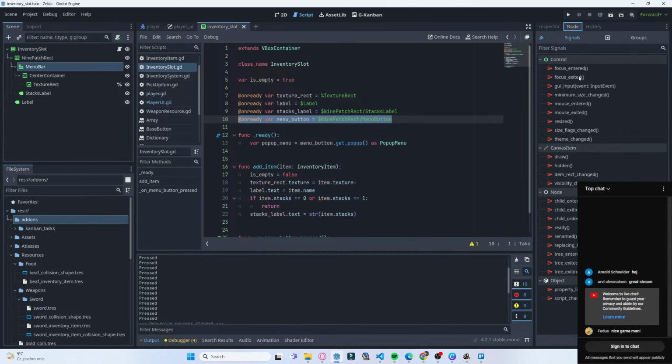Let's check the signals here. Resize. There's nothing about menu item getting pressed. We probably have to help ourselves a little bit here.